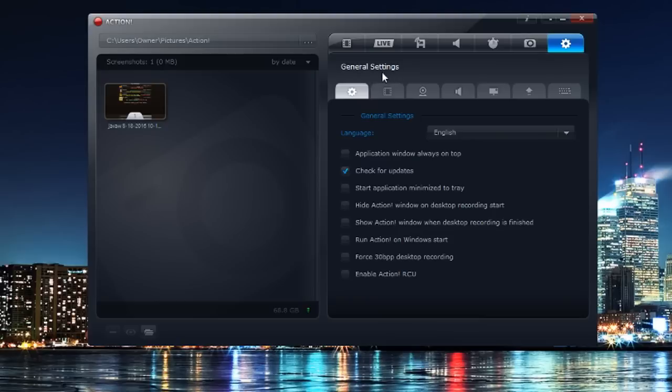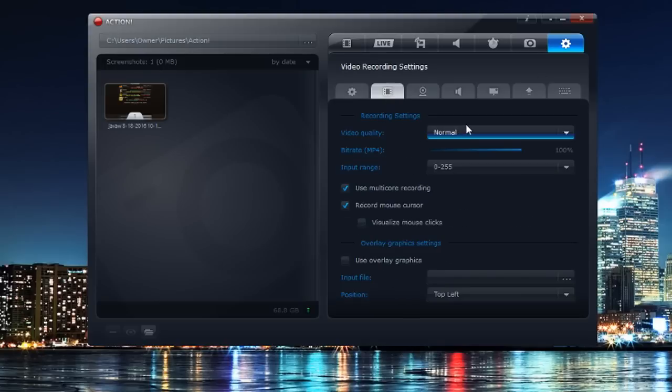And here are the general settings. There are even more tabs here. This may look a little confusing, but it's not as confusing as DxTory, thankfully, and not as confusing as OBS either. This is just the general settings. You don't really have to worry about this. And this is the recording settings. So if you do want better quality, of course at the cost of a higher file size, you can put it on high. Normal looks perfectly fine in my opinion.